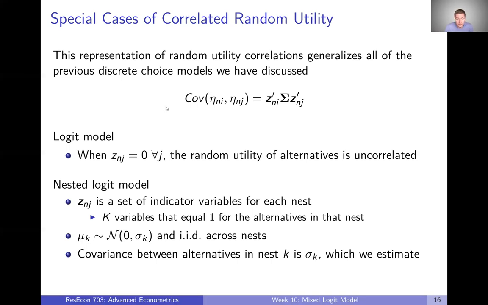We can use this same representation to get a nested logit model by thinking of our z's as a set of indicator variables for each nest. If we have K nests, we'll have K variables, where each variable equals one for alternatives in that nest and zero otherwise. Then we define mu sub k for each nest — normally distributed with mean zero and variance sigma k, IID across nests, so no correlation across nests. What we end up estimating are these sigma k terms, which give us the covariance between alternatives in nest k.